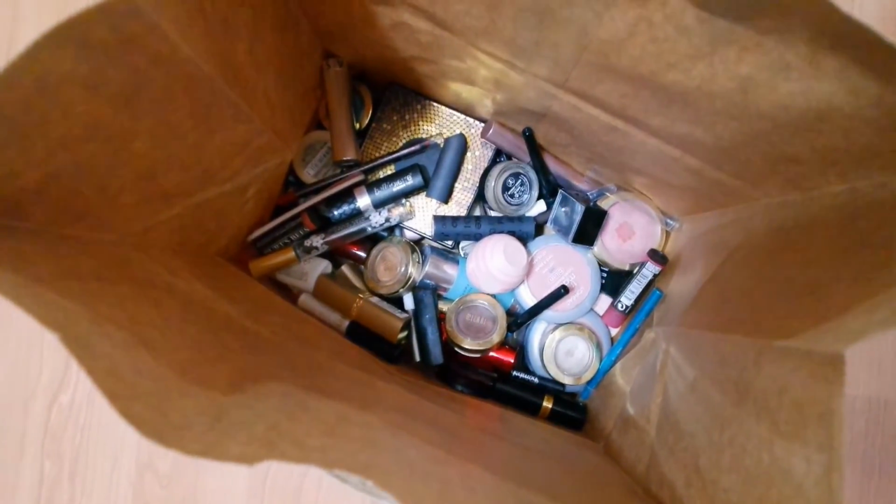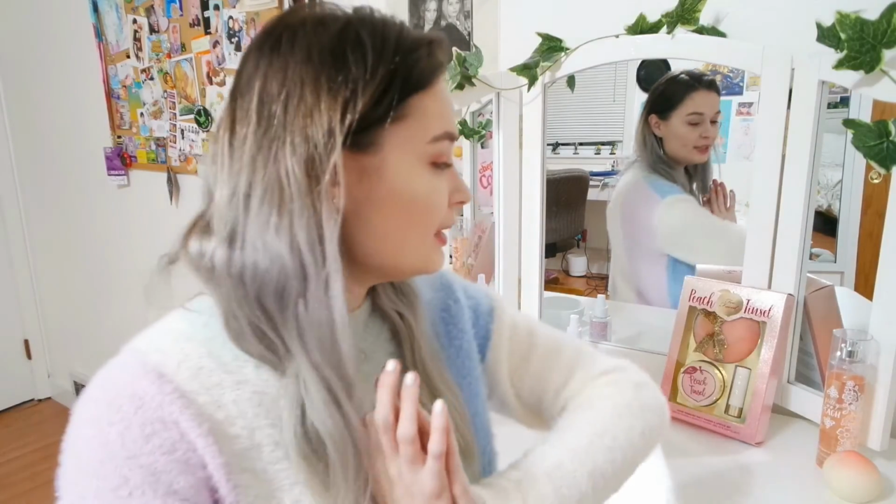Yay! Yay me! Alright you guys, so that was me using the KonMari method of cleaning my vanity. Basically, if it didn't spark joy, if I didn't get excited again while holding it, then I got rid of it. So it was really fun to re-swatch all of the colors to rediscover things that actually did spark joy for me. But a lot of the stuff was pretty easy to get rid of, actually.